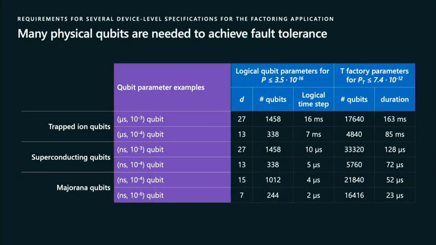And you can do this for a range of different qubit parameters. What I mean by that is we take a set of qubits, and we imagine that you're allowed any local 2D nearest neighbor Clifford, sorry, and any local measurements, and we have some precision requirements that they fail with some probability. We take a few different examples of what those would be, so 10 to the minus 3, 10 to the minus 4, and 10 to the minus 6, and we take a few different run times for the operations. It says microseconds here. What that really means is about 100 microseconds. And these are just names for these different examples that we take, but we have very specific lists of the actual operation times and error probabilities that we assume.